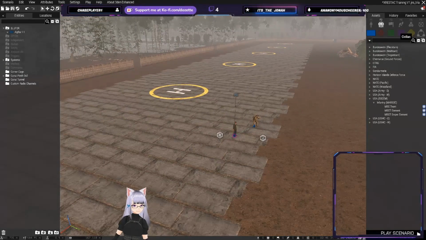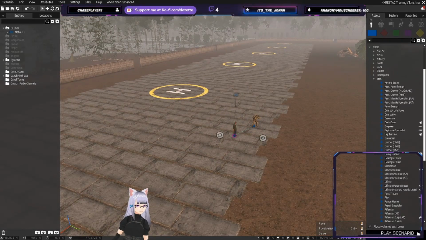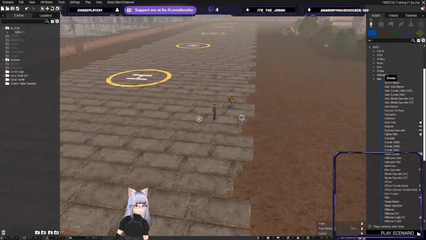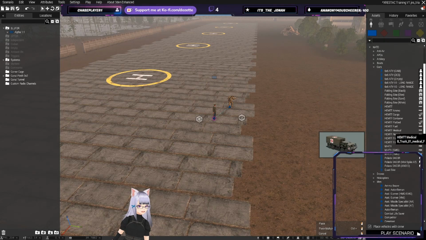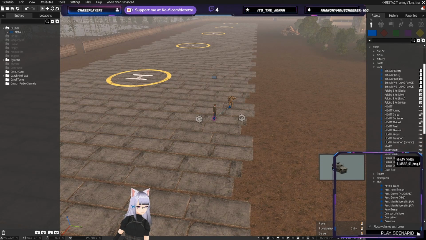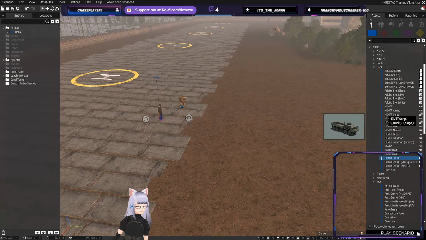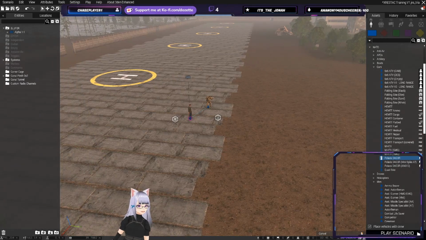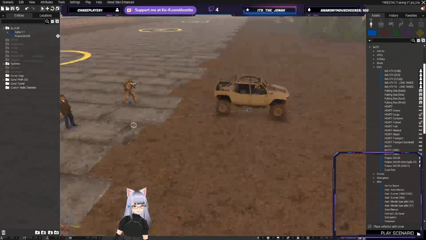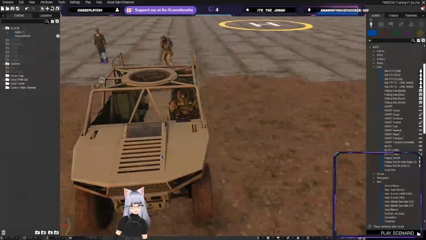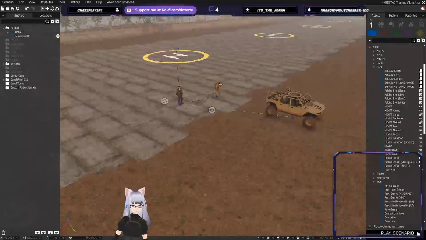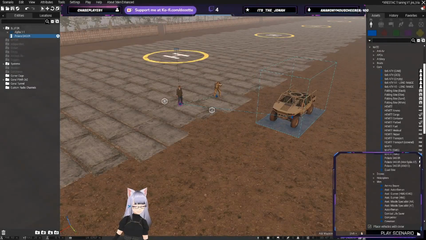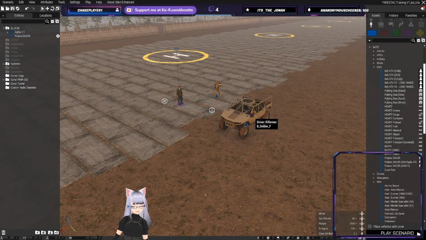For example, what do I want to accomplish? I want to have this AI and this guy go for a drive, and I want them to have a car. Let's say one of the default Daggers with no weapon. So I go into single objects, go into Blue 4, find the Polaris Dagger, put it down, and you'll notice, oh no, the vehicle comes with AI, but I want to drive it myself. And I want it to face this way. So I hold shift, I can rotate it, but I don't want the AI.